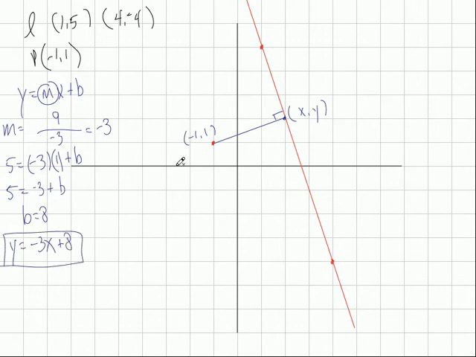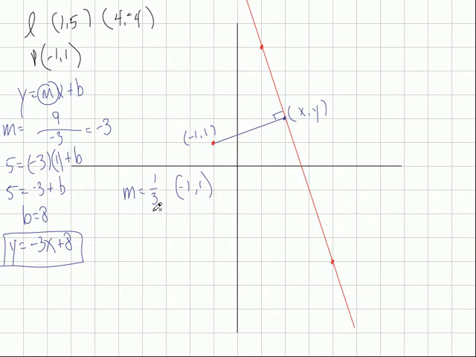Remember? Now let's do this line right here, the perpendicular line. Well, one thing we know is the slope. We know the slope is the negative reciprocal of this slope right here. Well, this slope is -3, so what's the slope of this one? It's positive 1/3. And now we know what point this line goes through. It's -1, 1. So that's the point I'm using. Don't know this other point yet, do I? So I can't use that. The only point that I know is -1, 1.